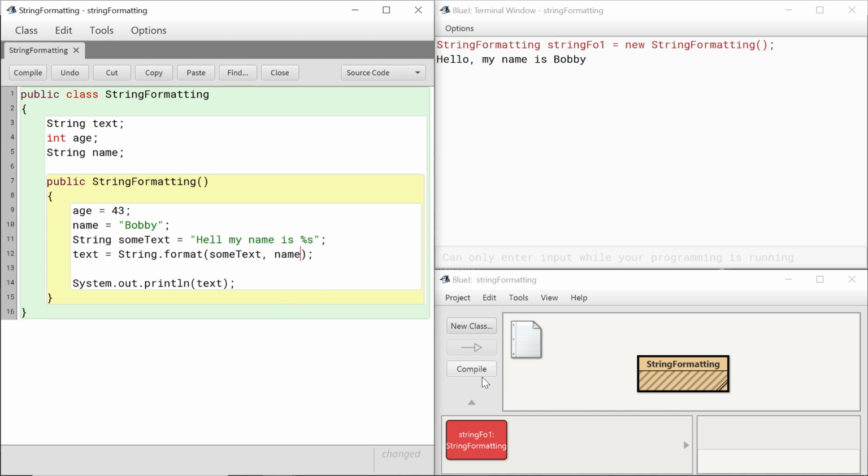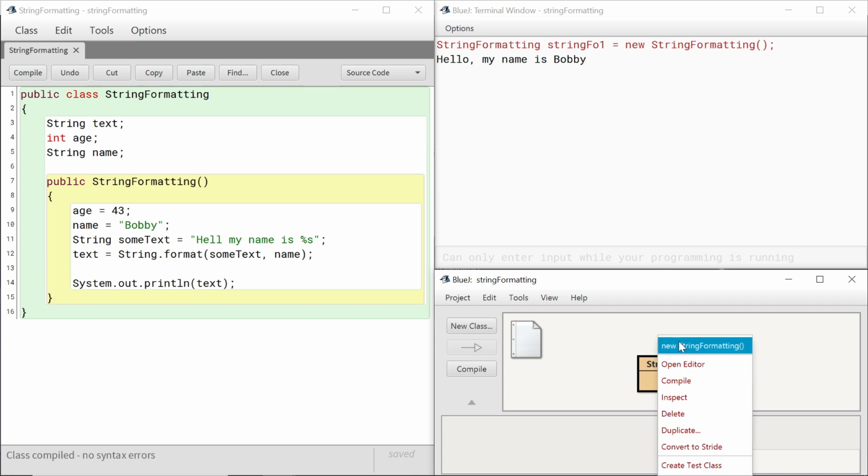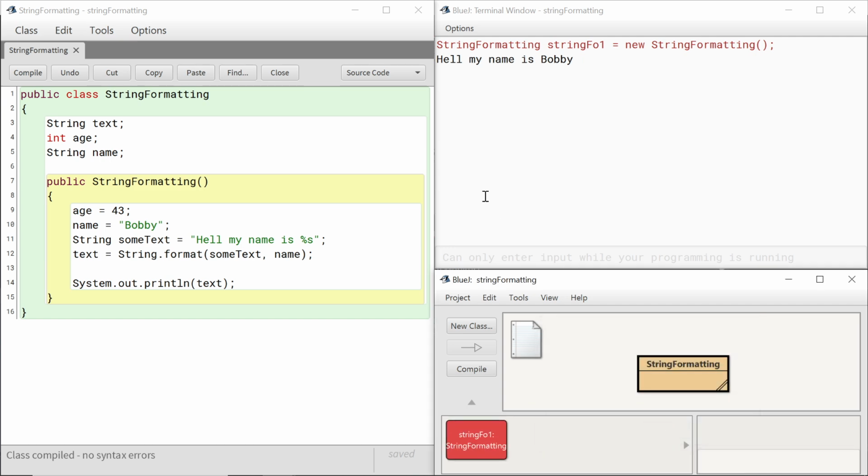So let's try doing it again. There we go, guys. We've got the same output, apart from I've misspelt hello. So, hello, my name is Bobby. What other things can we do in here? Say we want to include the age as well.